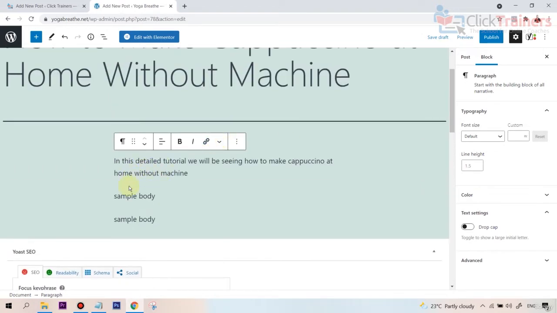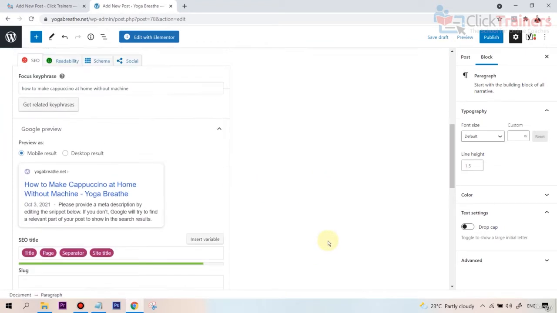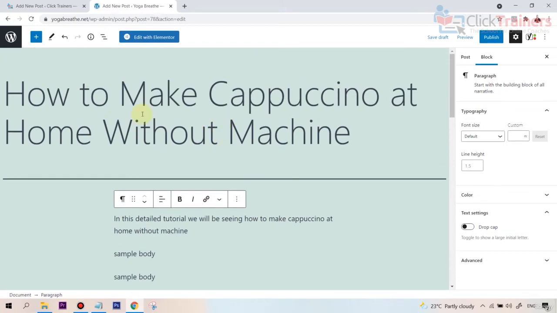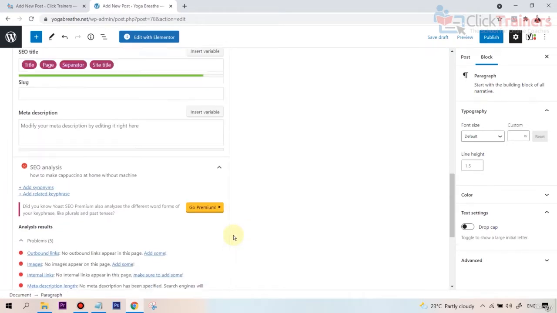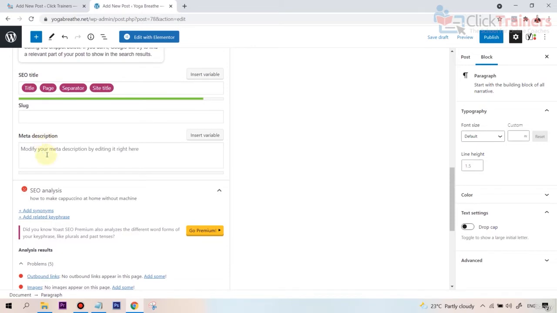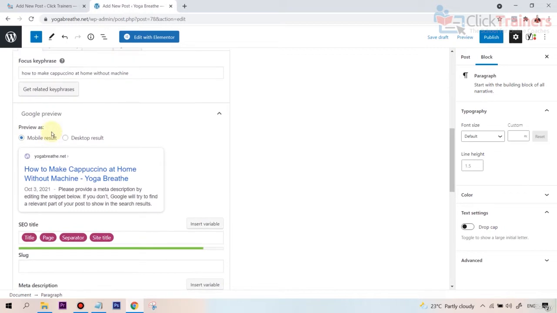Keyword density just means how many times this keyword is repeating in your body. But the point is, you're going to write good content. Now, a few other areas where this keyword has to come is right here. There's something called a meta description here. That's what you're going to find under Yoast here.